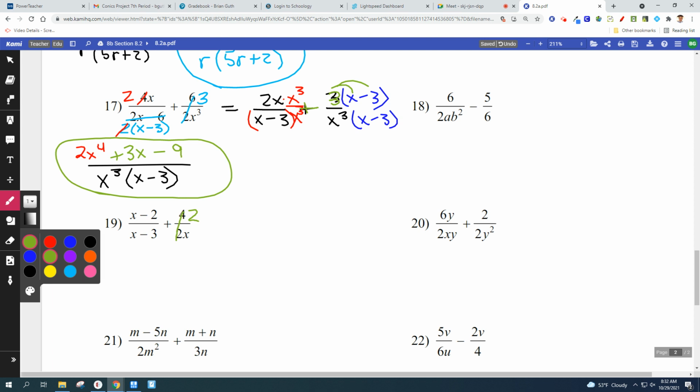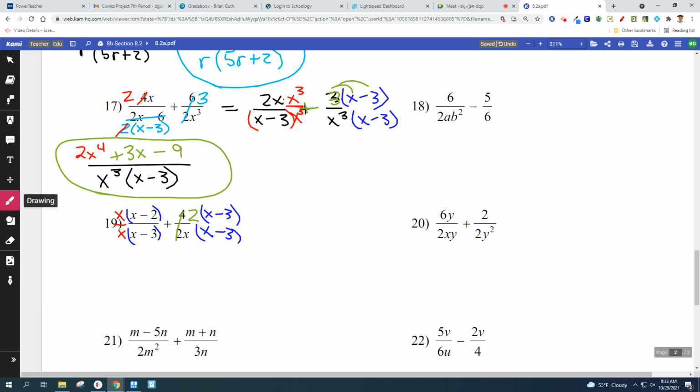Okay. So see the fraction on the left? It has an x minus 3. What does it need? It's going to need an x. See the one on the right has an x. What's it going to need? Exactly. So you're probably going to need to put parentheses around these just to see what's going to happen. You're going to have to do some distributive property on the top, I think.